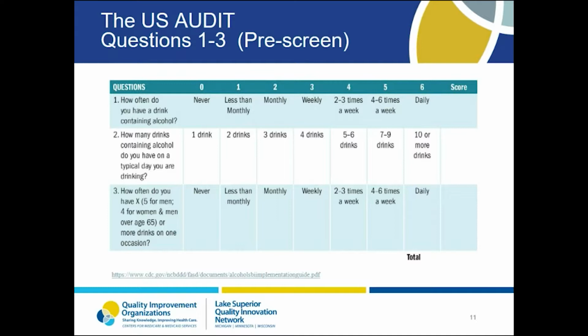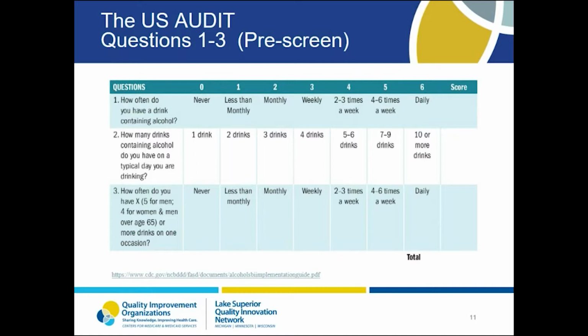So let's take a couple of examples to illustrate how well the US Audit 1 through 3 correlates with the NIAAA guidelines. First, we'll use a male who goes home every night and has one drink, a beer, whatever, and doesn't really increase his use on the weekends. He will get a 6 on the first question and a 0 on the second and third questions for a total score of 6. This is below the 8 required for a positive and 7 drinks per week below the low-risk guidelines. So his score is negative and his drinking is within the low-risk recommendations. However, on the Audit C, having 7 drinks per week would have given him a score of 4 immediately on question number 1, and he would have been told that he was positive and required additional screening. This is a good example of a significant false positive.